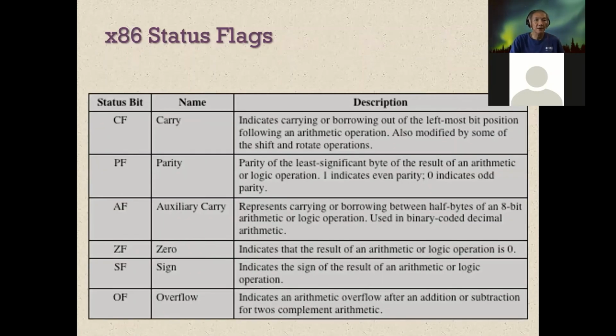And this is a different kind of result from logical operation, right? If you add some number, the result may have the carry bit. And if you want to check the parity, this is to do with the encoding of the information. And also we have the auxiliary carry, okay? If you compare two values and they are equal, then a zero flag will be turned on. And you can also know whether the result is negative or positive by seeing the sign flag.